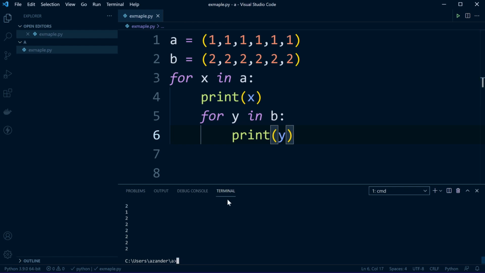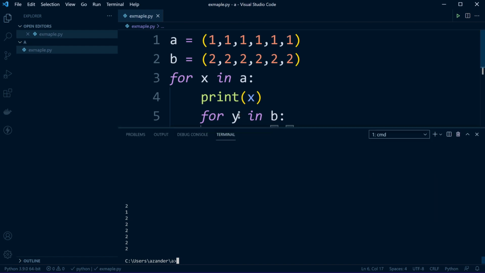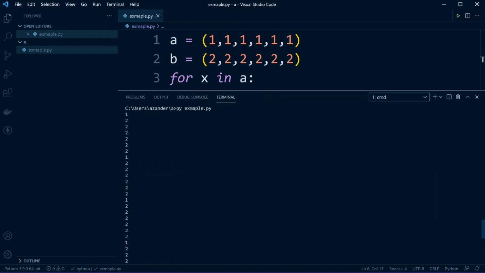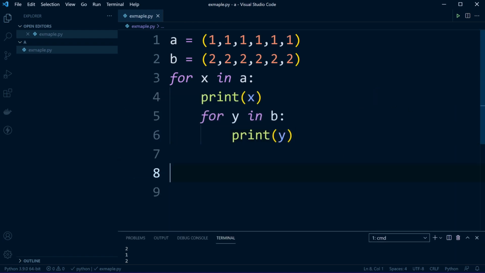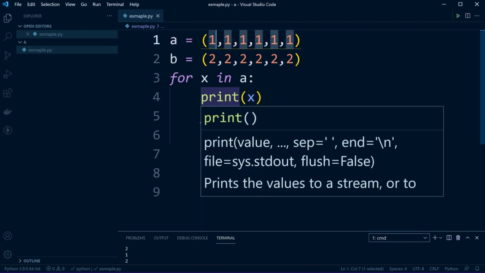So that's very interesting. If we just look at the result here, you'll notice that first of all, we print out 1 and then a set of 2s, the list, then a 1 again, then a set of 2s, then a 1, then a set of 2s, and so on. So what's happening here, if we try and follow the process, is that first of all, our for loop, x in a, we take the first iteration of this list in the a variable, and we print it out.